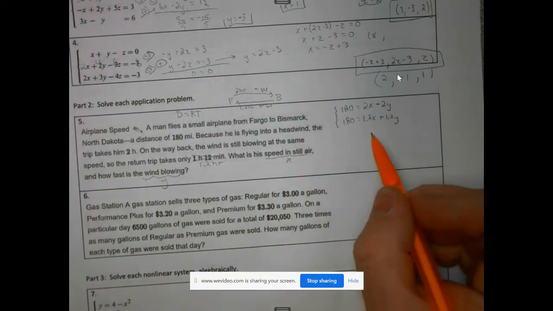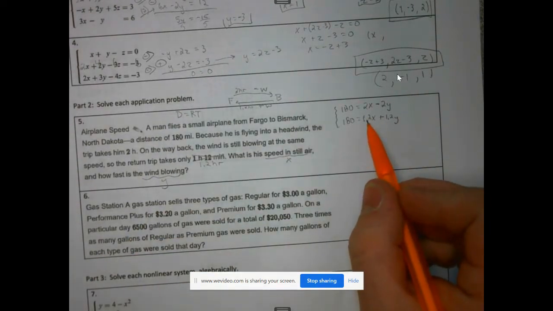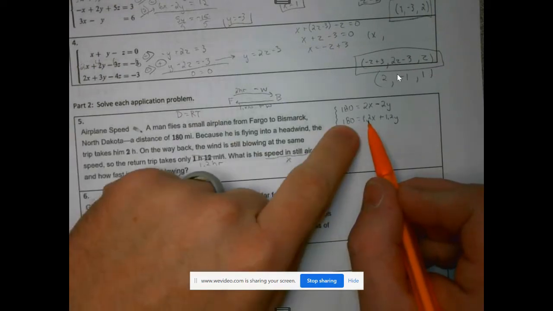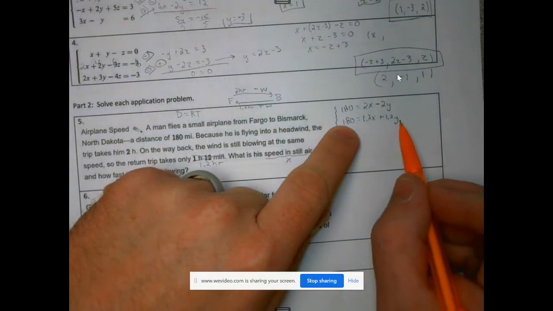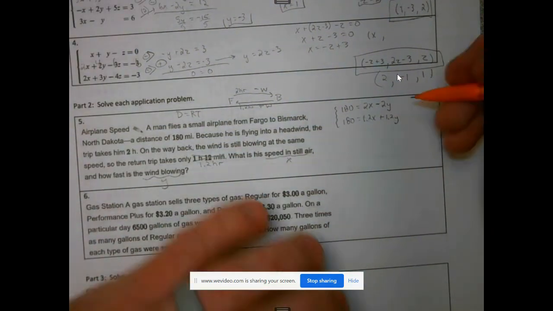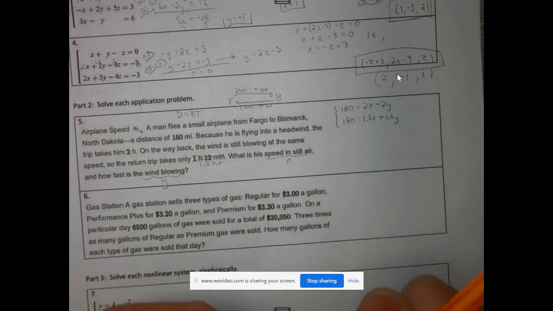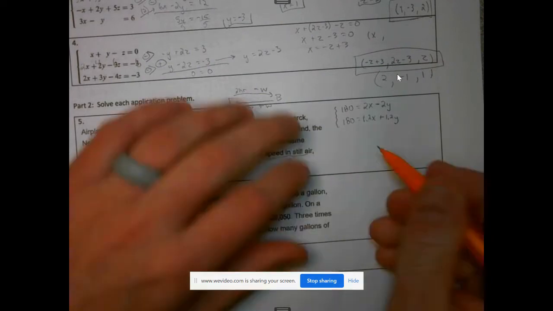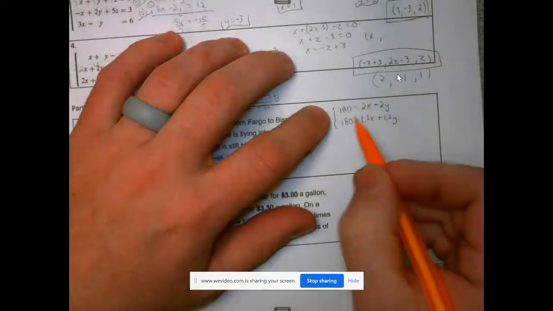Okay, so if I were just going my speed for 1.2 hours, I wouldn't get to the 180. I have to take the speed of the wind times the time of the wind, and add that to get my 180. Okay, and then we'll take these and solve them. I'm actually going to do this one by substitution because I noticed they both equal 180.